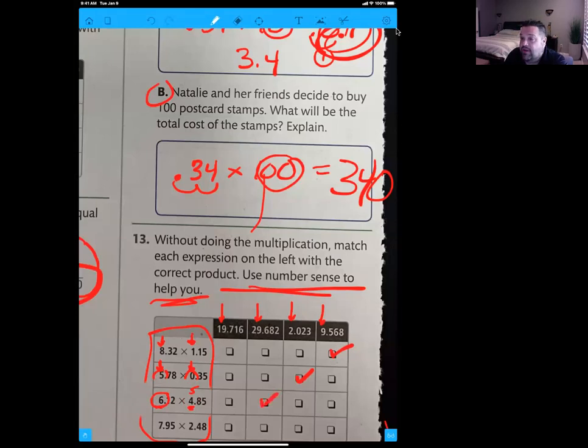That one got a little trickier, right? I had to take my time with that. And the last one, this is about 8. 7.9 would give you about 8. This is 2.4. You could round it up to 2.5. I like to do it both ways. Let's do it as 2. That would give you 16. If we do it by 3, that would give you 24. So you need an answer that's between 16 and 24.